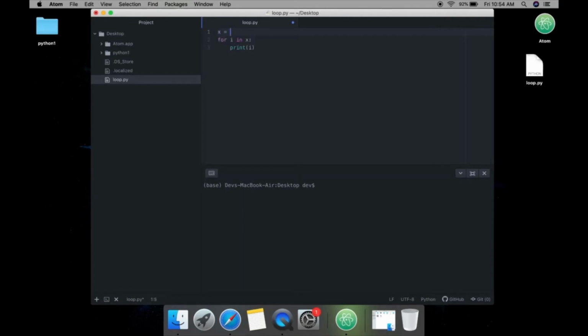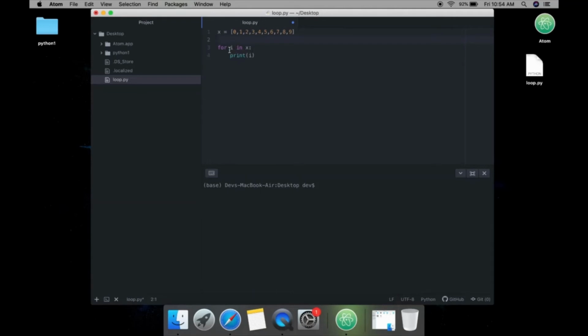Just assume I have this list X, and let's begin with 0, 1, 2, 3, 4, 5, 6, 7, 8 and 9. Here we have the 10 items. You can add up to thousands, lakhs, whatever number you want to, and there are different ways of doing that also.